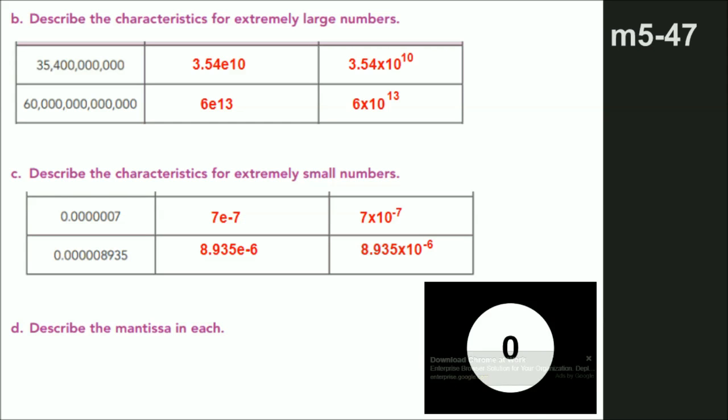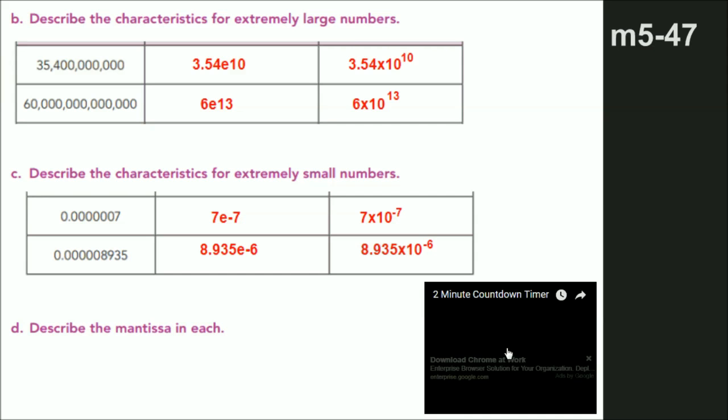All right, so since our time is now up, I would like for you to partner share this. Partner number one, you're going to say your answers for B and D. Partner number two, you're going to say your answers for C and D. So again, partner number one has B and D. Partner number two has C and D, and I'm going to give you about a minute to do this. Ready, go.